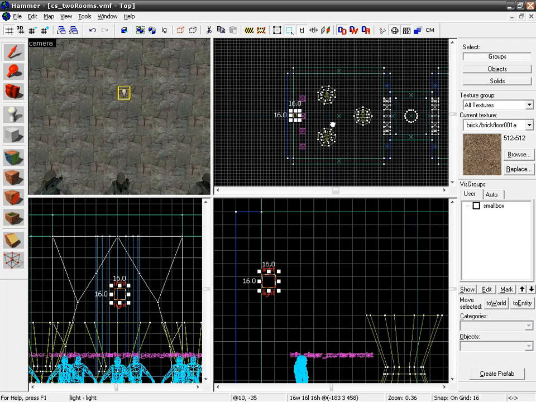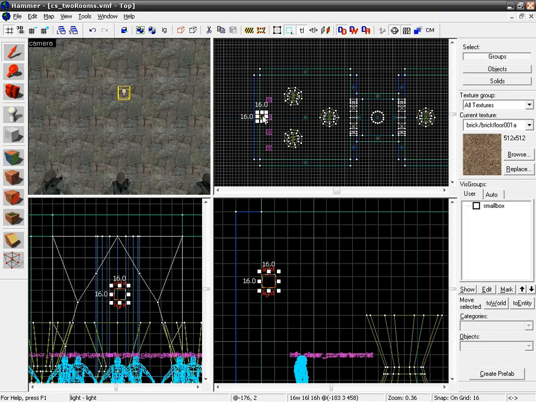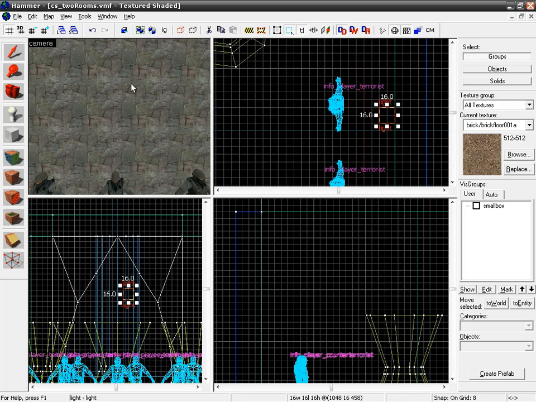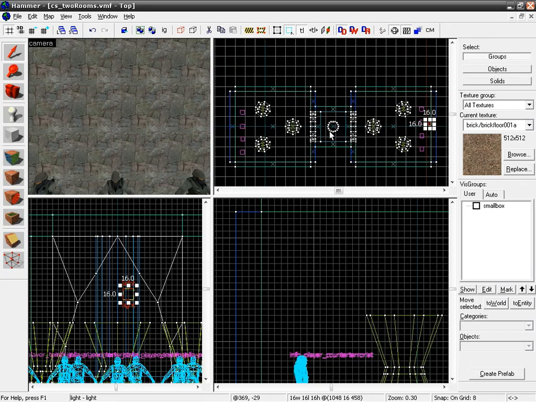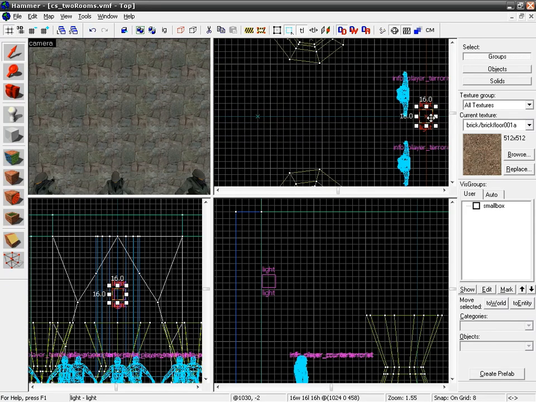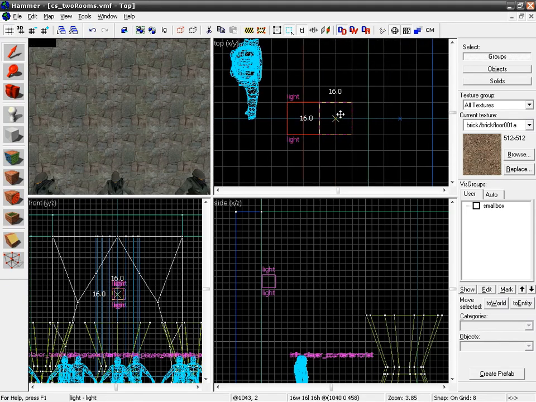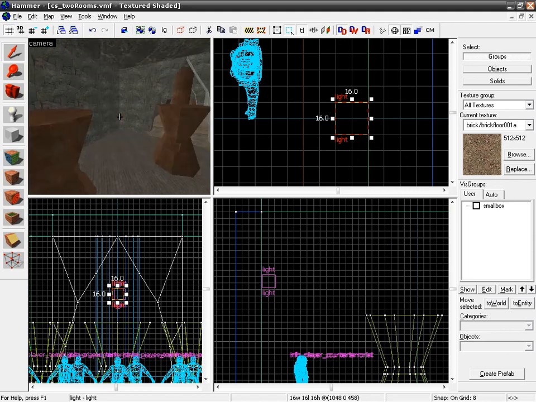Let's go to our top view and we'll shift drag to clone our light. I forgot to hold shift as I released, so I'm just going to undo a couple times. Make sure I get my light back where it started. Undo, undo, undo. There it is. And remember, I can actually start dragging without the shift key, but if I press the shift key as I let go of my mouse button, I will have successfully cloned the light. We'll zoom in over here, put it against the wall, check in our 3D view.